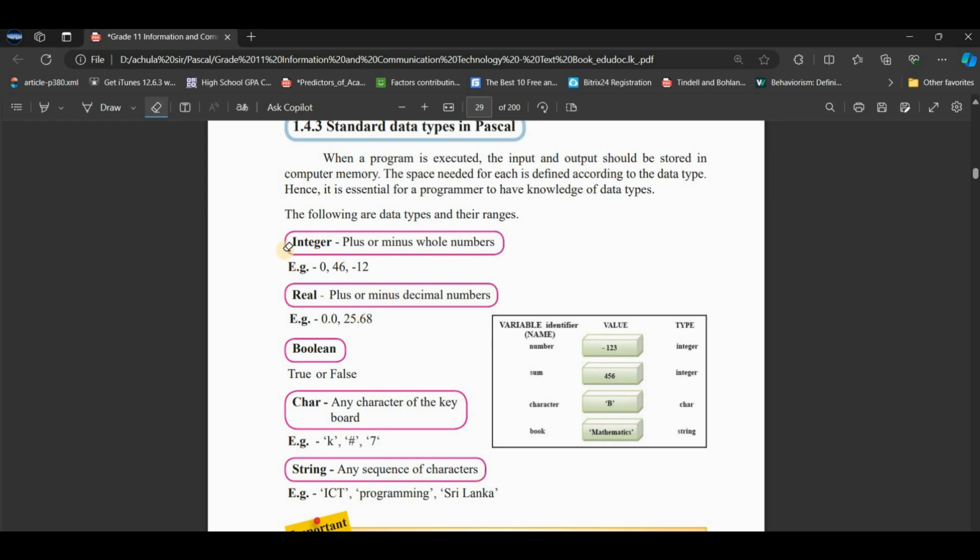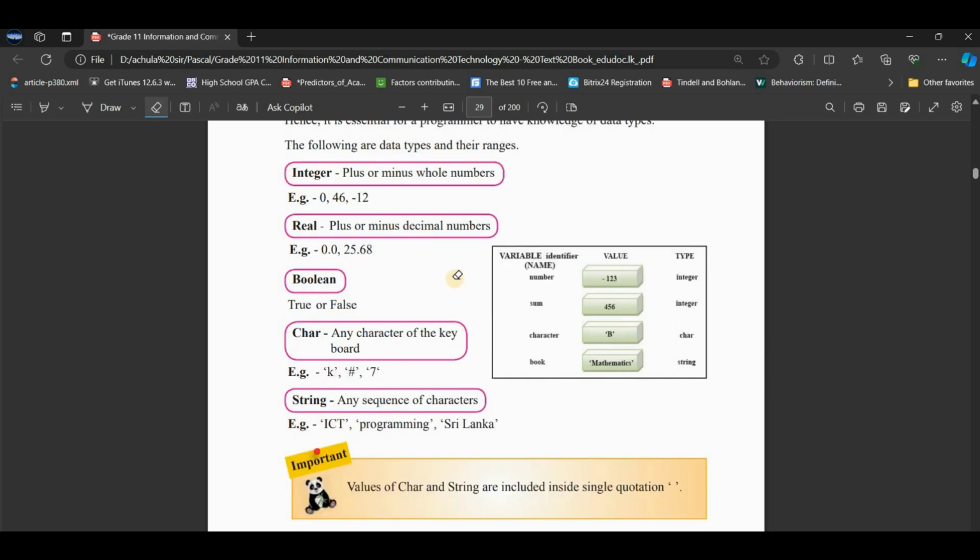Very especially if you are dealing in a program that you have developed all about numbers, then you can always use integer numbers, plus or minus whole numbers, real, plus or minus decimal numbers, Boolean, which gives you a Boolean value, a logical value, character, a single letter, a symbol or a number.